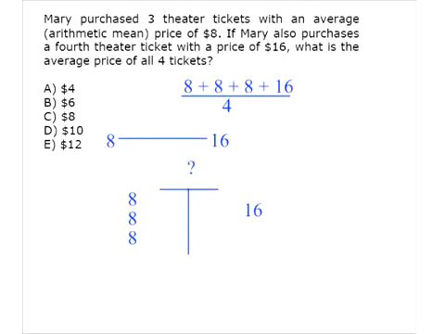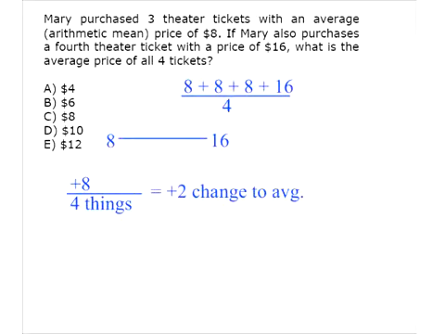Right, so people are saying you have to distribute the amount that is greater than the average by the number of data points that are in the set. So I'm going to erase temporarily because it's not as helpful here. We know that it's 8 greater, but we know that there are 4 things in the set. And so that's how you can figure out the change to the actual average. That means that you're going to get +2 to the average. Let me know if that makes sense to people.